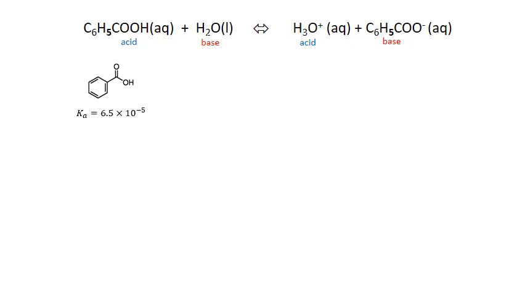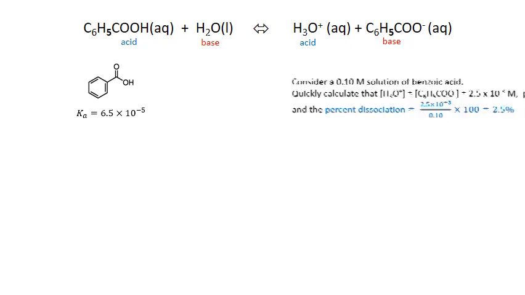And suppose we had a 0.1 molar solution of it. If we did that just dissolving it in pure water, we can do that calculation very quickly now, right? A 0.1 molar solution, multiply 0.1 times Ka, take the square root. That would be the H3O+ ion concentration as well as the benzoate ion concentration. The x is small approximation is embedded in that calculation. You have to check it and so on and so forth. But we've done this many times. So here it is.